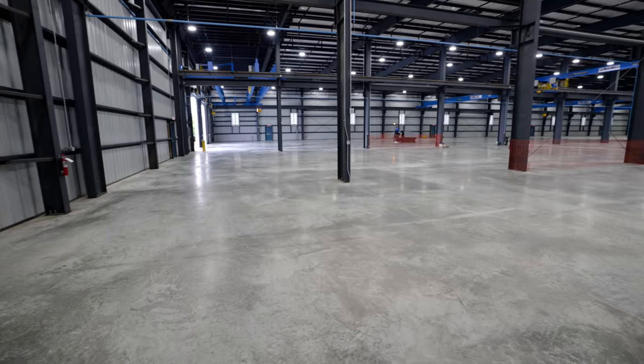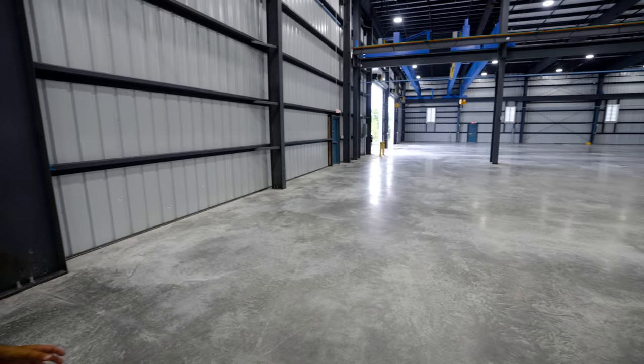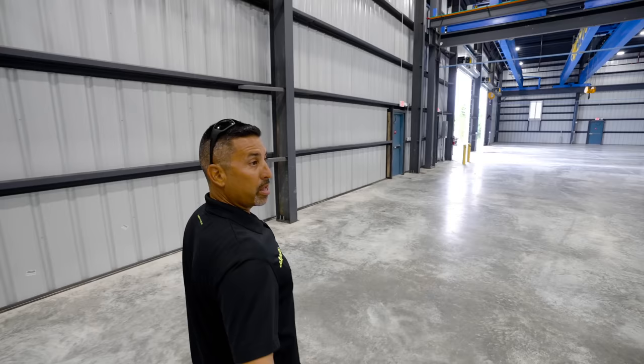Okay. So, obviously, the construction company is still cleaning the floors here. You guys got polished floors in here? Polished floors. We're going to have our own NBA 2K Live video game going here. We're going to have a big party when this thing opens, so I got to make sure the dance floor and the disco ball is out.